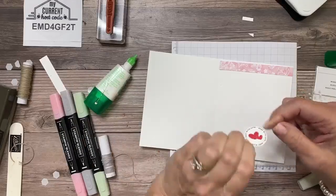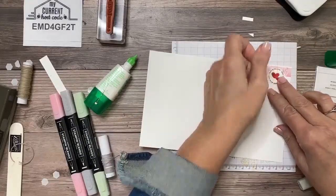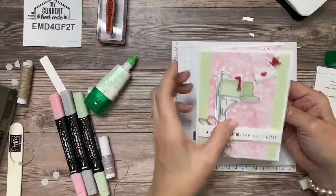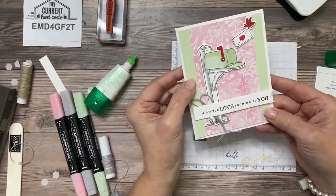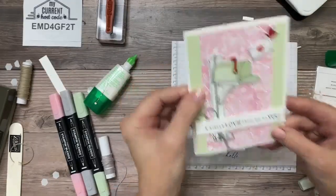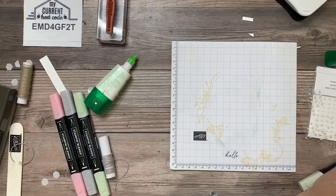Yeah, I think this is a fun color combination. And I'll just put that right there, Sent with Love. Okay, so there we have card number 2, A Little Love From Me to You. I think it's super, super cute. All right, I'm going to set this aside. And I have one more card I'm going to make today.